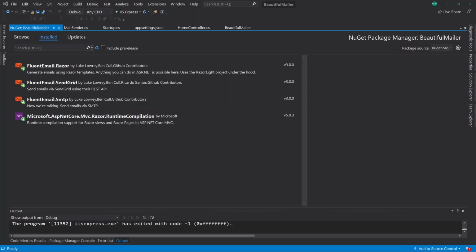Okay, so I chose SendGrid because they have a free package that is actually good. With their free package, you can send a good number of emails and then you can test it out. You need to sign up on SendGrid. You need to verify your sender identity. That's the email you are sending or the domain from where you are sending that email. And then finally, you need to generate API keys.